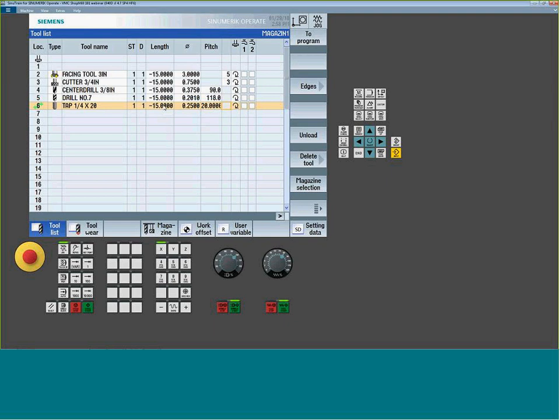And so no matter how I program the physical pitch in the tapping cycle, if the machine's sitting in inch, then in the tool table, the tap has to be built as threads per inch. If the machine's sitting in metric, this becomes the true metric pitch. So like an M6x1, I would put a value of 1 here in the table.